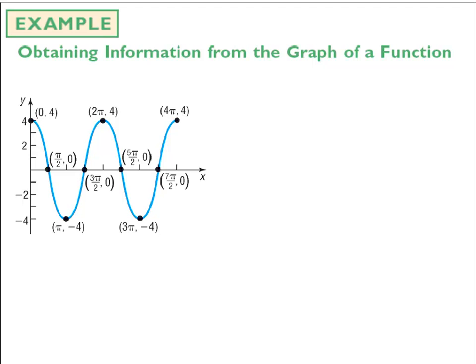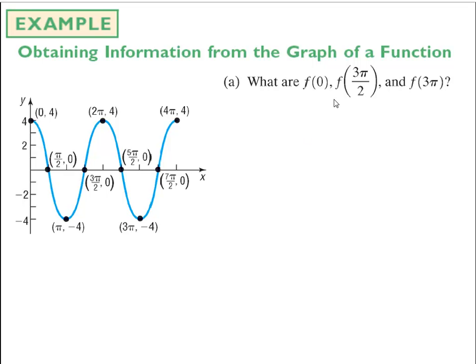Here's the graph of a function. First of all, I know this is a function because the problem is telling me that it's a function, but I also know that it's a function because it passes the vertical line test. Any vertical line is going to intersect the graph at only one point. I draw any vertical line here, it's going to cross the graph at only one point. So this graph passes the vertical line test. It is a function. Part A is asking us to find three different function values.